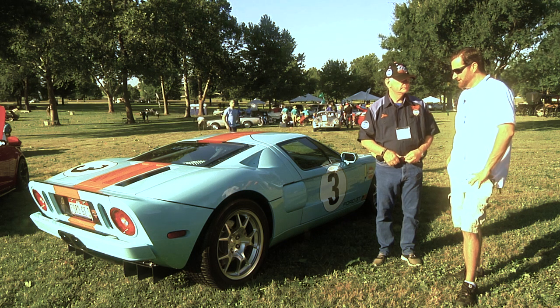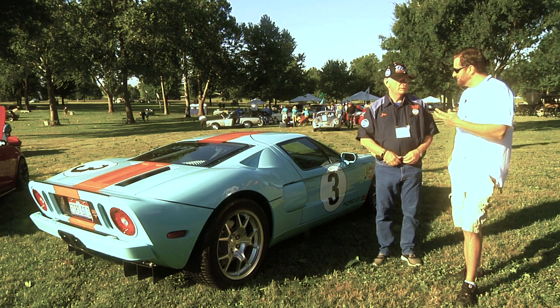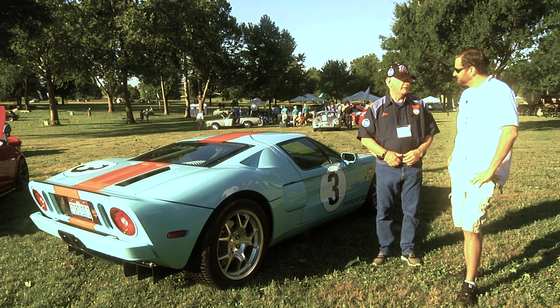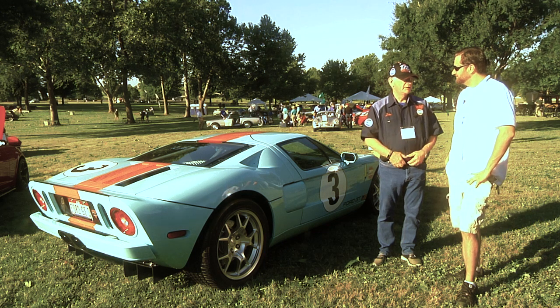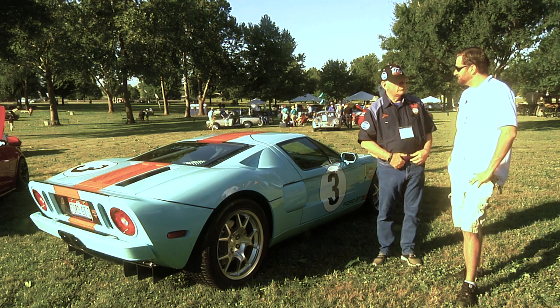What year was it when they took the top 3 spots? That was their first year, which is 1966. In fact, they slowed the cars down so that they all could come across the finish line. The idea was to have them all finish first. They were going to have them all 3 come across. And at the last minute, they decided that wouldn't work. So they had a 1-2-3 finish.